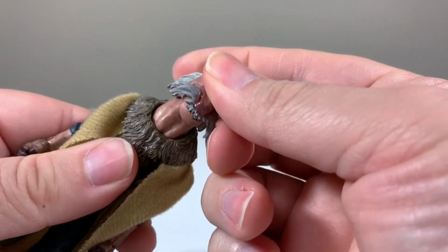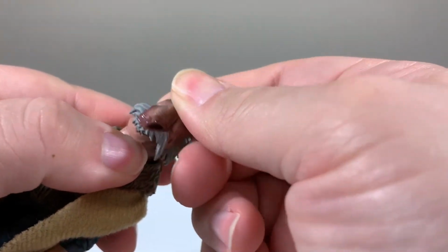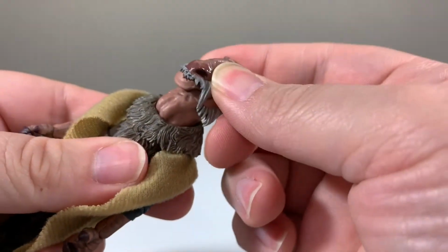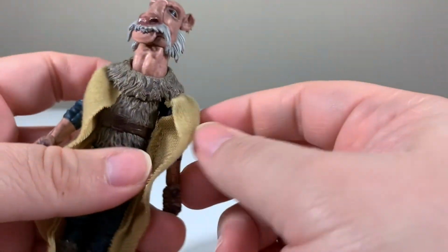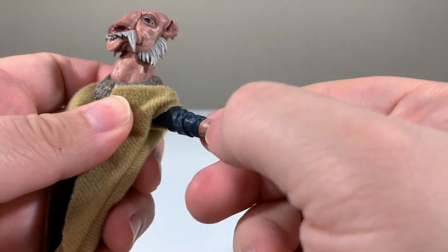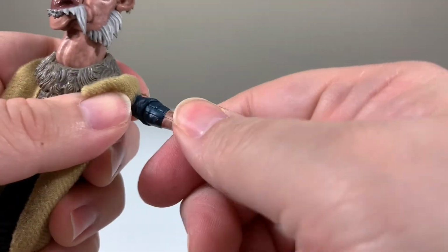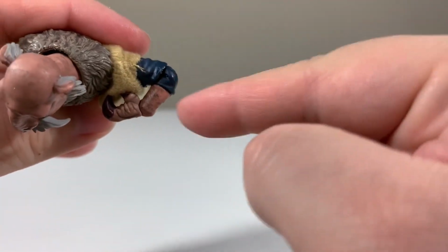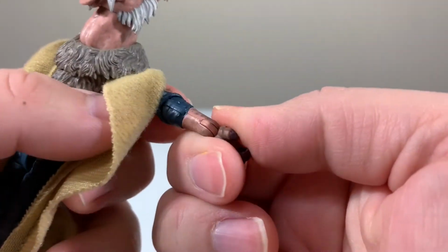So for articulation, you do get a ball joint at the top of the head. You can see that that rotates, goes up and down a little bit independently of the neck. That's a separate joint. So you're going to be able to get a really nice range of movement with Yak Face. Here at the shoulders, ball hinging, so they rotate. You can bend them forward, any which way you choose, really. Same thing at the elbows. You can bend them way more than 90 degrees. That's pretty incredible, especially for a 3 3/4 inch guy.